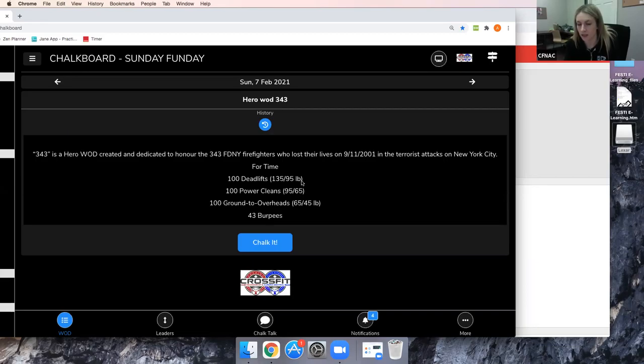Those power cleans, same thing. If you're using dumbbells, it's a lot harder to get down to the ground every single time. So even if you wanted to do hang power cleans, that's totally fine with me too. Like I said, everybody has different equipment, different weights, different space, and everybody's their own person. So we'll make the workout work for all of you guys.